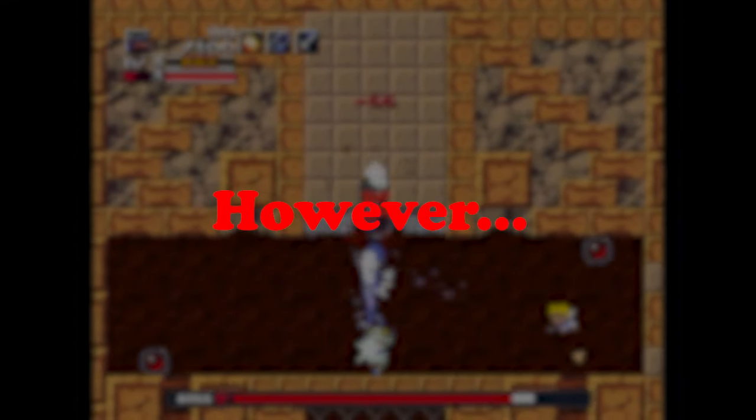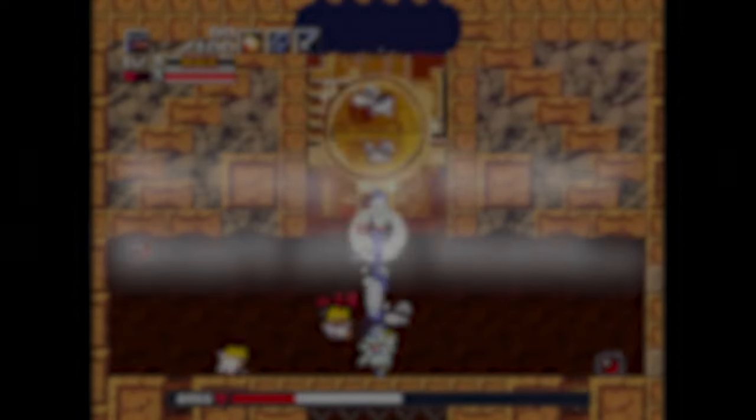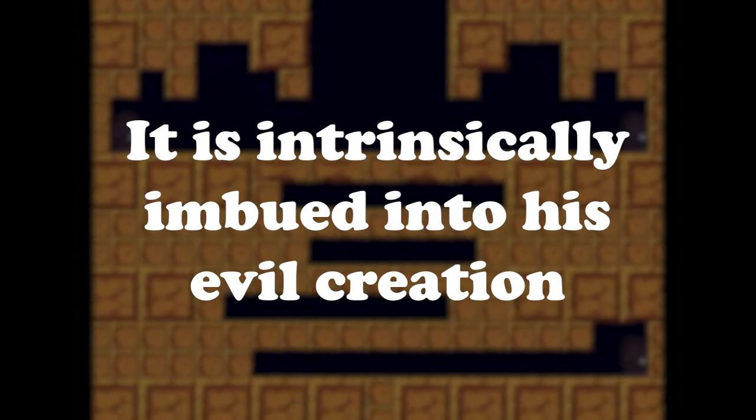If the crown is destroyed, the curse is lifted. However, the Demon Crown will be restored anew an infinite number of times so long as Balos' heart still beats. That is the supreme magical power of his eternally enraged soul. It is intrinsically imbued into his evil creation, the Demon Crown.